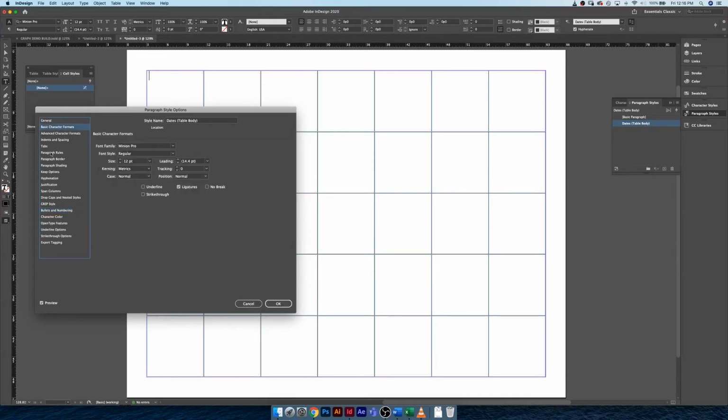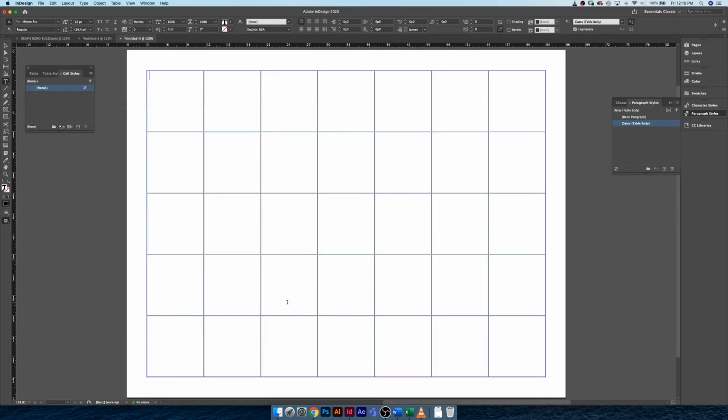Ideally, you'd go back in, you'd make some character formatting options. You'd adjust this to be really well designed. Instead, I'm leaving mine with Minion Pro because it doesn't really matter too much to me. And now I have my cursor in my top table, and I'm just going to hit space. And all of a sudden, the number 1 appears.